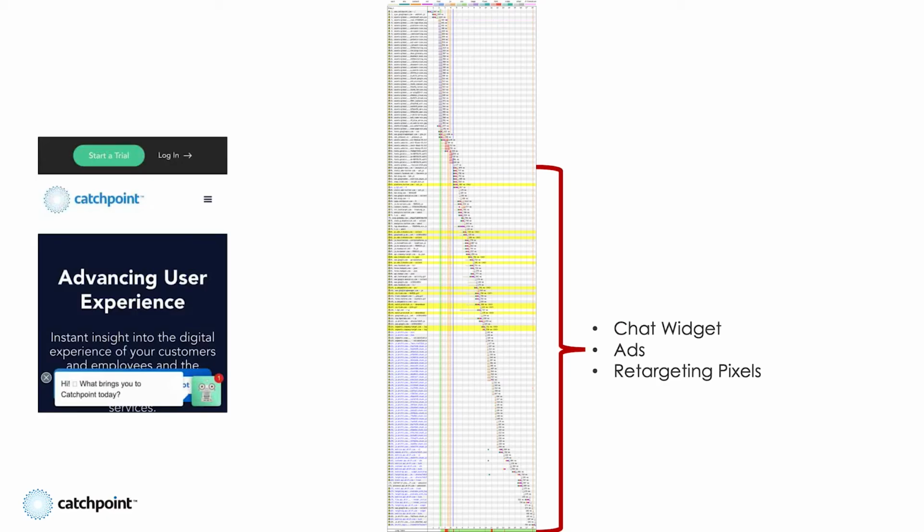Yeah, and so the other thing, even beyond sort of the below the fold scrolling, and something we're seeing a lot these days, is chat widgets, ads, retargeting pixels in particular, which are completely transparent to the user. And it's basically a way, like when you go look at a car at a dealership online, and suddenly that car follows you everywhere online, it's because the dealership dropped what they call retargeting pixels saying, hey, they visited Chrysler. And so across all of the different ad platforms, target the user and say, hey, they visited Chrysler, so if you ever serve an ad from your ad platform, give them a Chrysler ad.